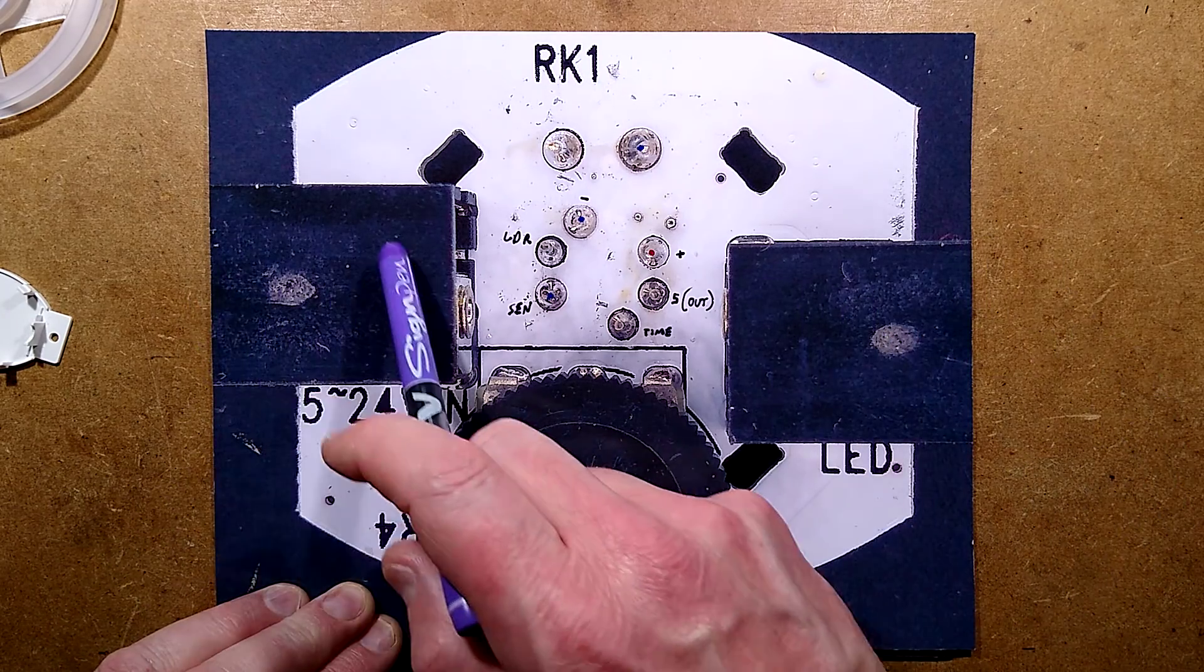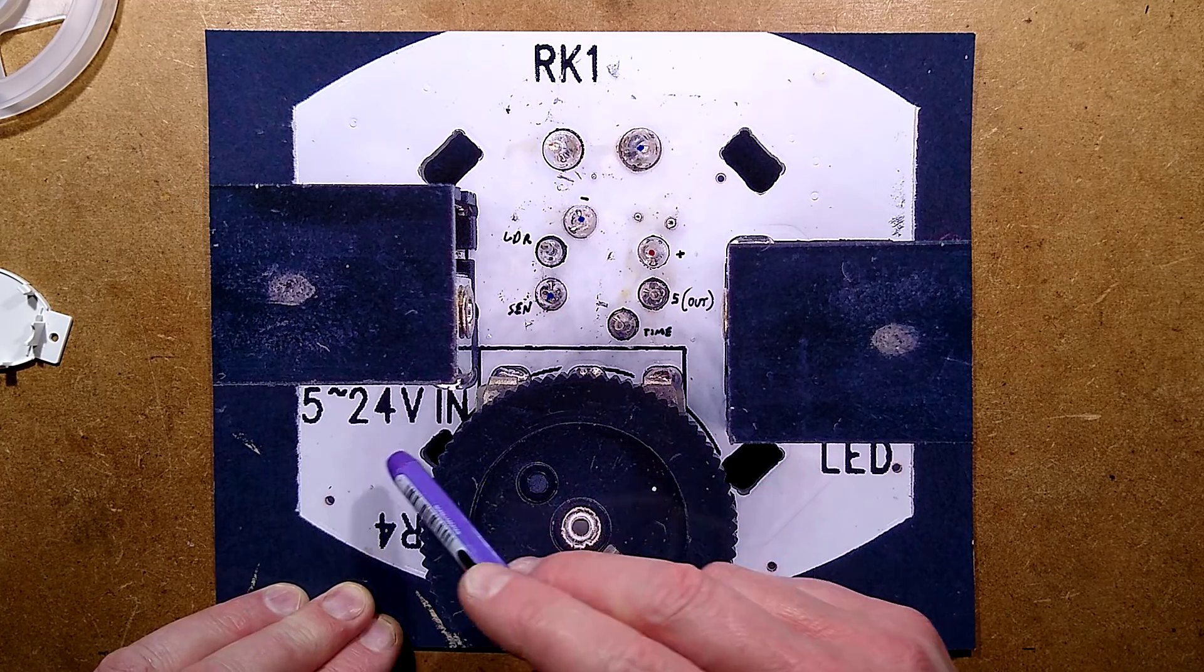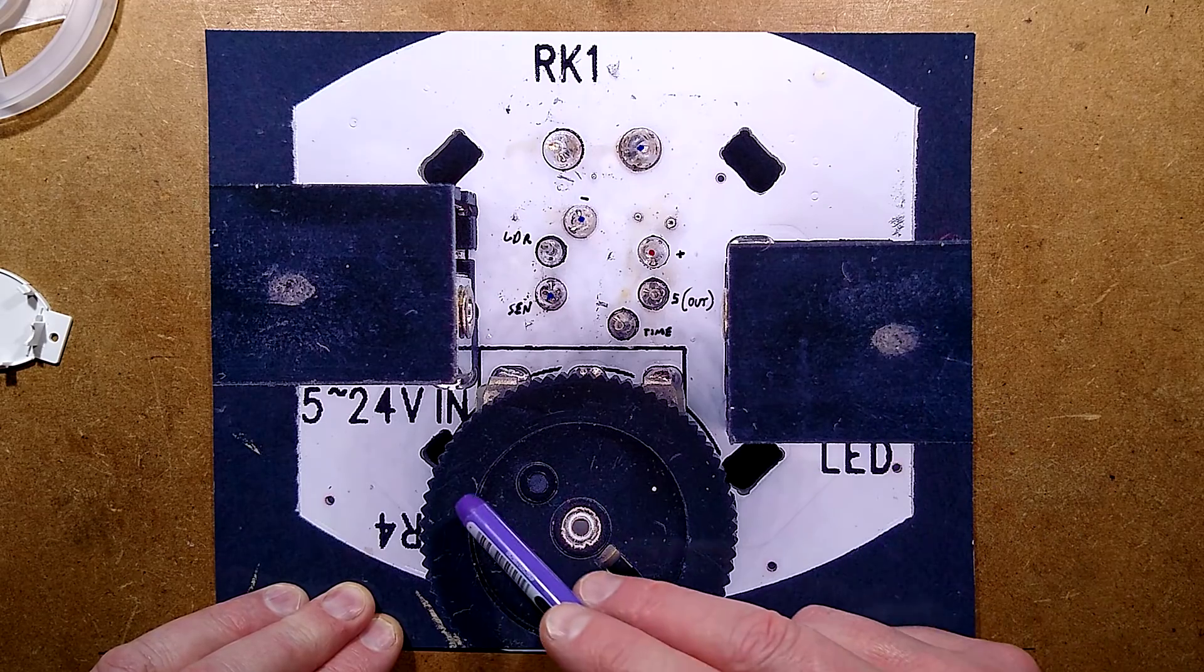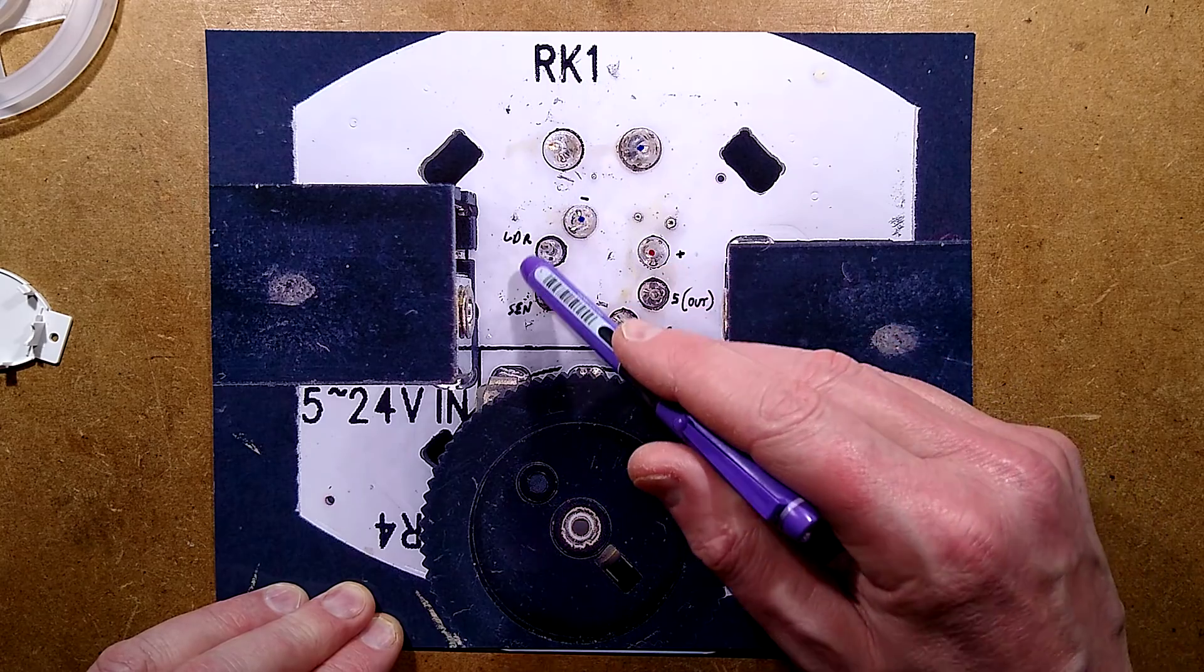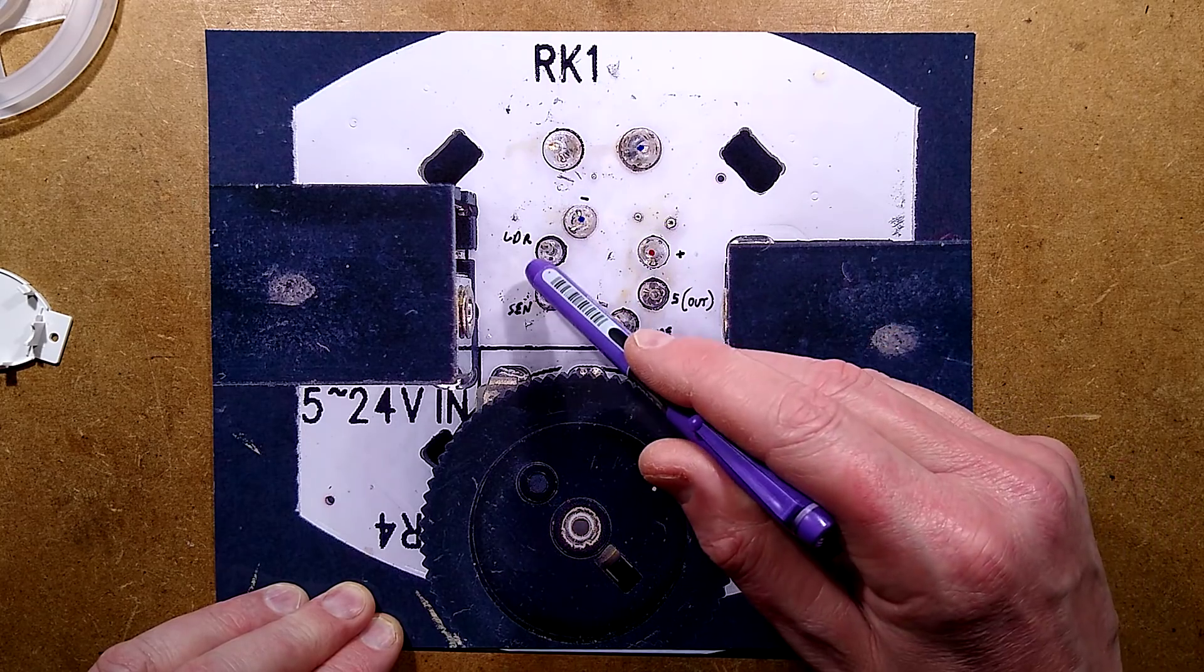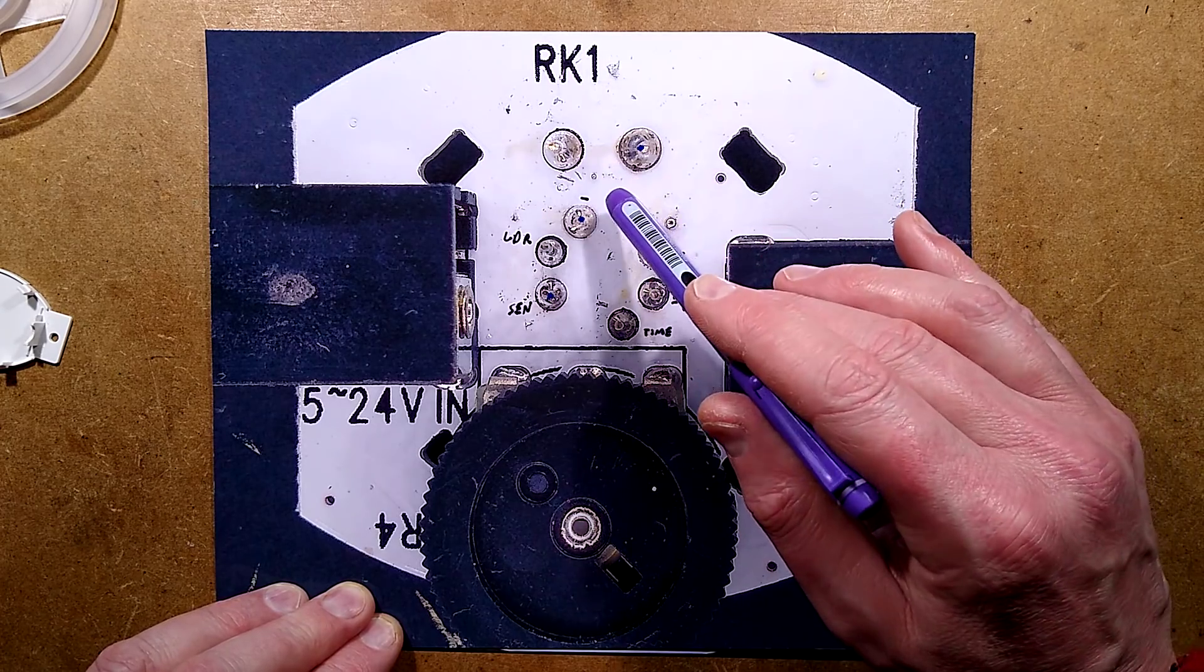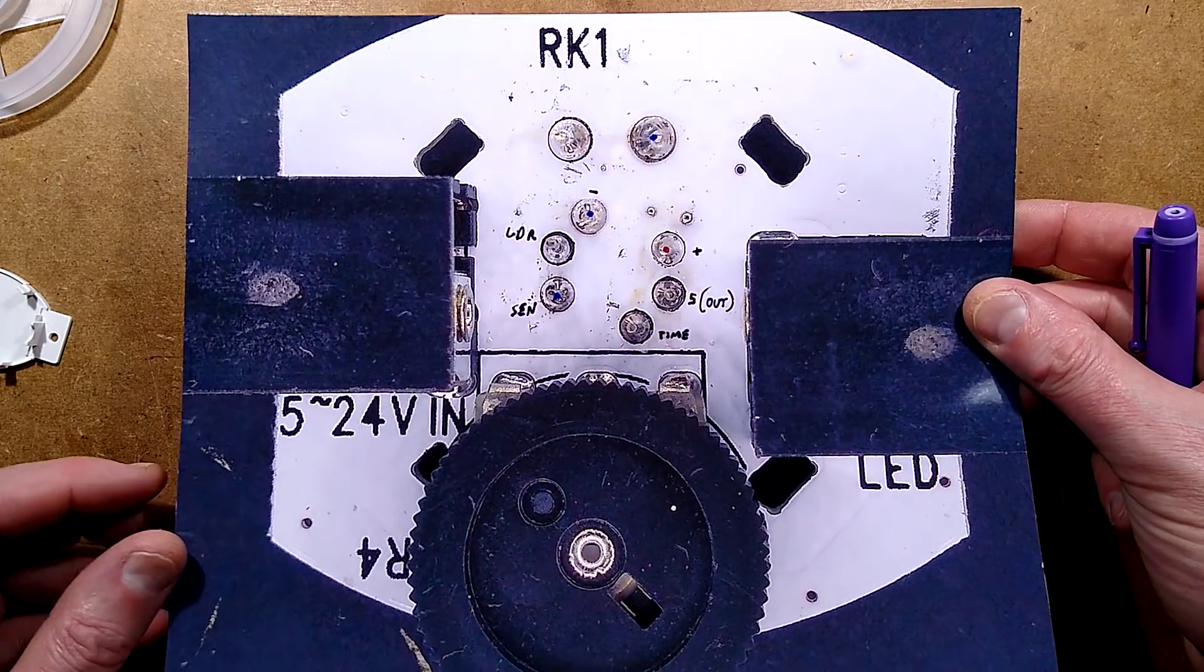So here's the back of the circuit board. It has the input jack for 5 to 24 volts in and the output jack for the LED. It has the potentiometer here for setting the time delay and on the back you've got the six solder pins associated with that passive infrared device. And then there's an LDR solder connection to the back. Not a lot on the back of the circuit board.